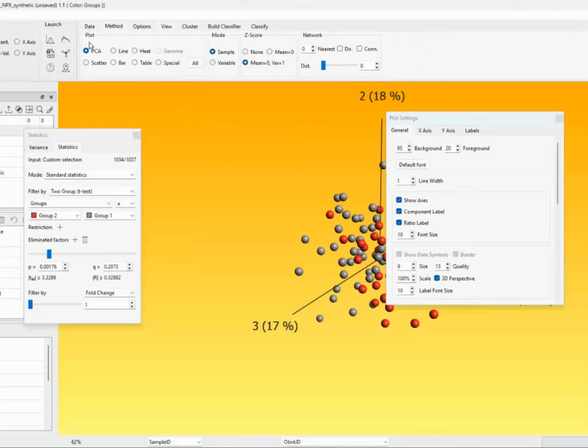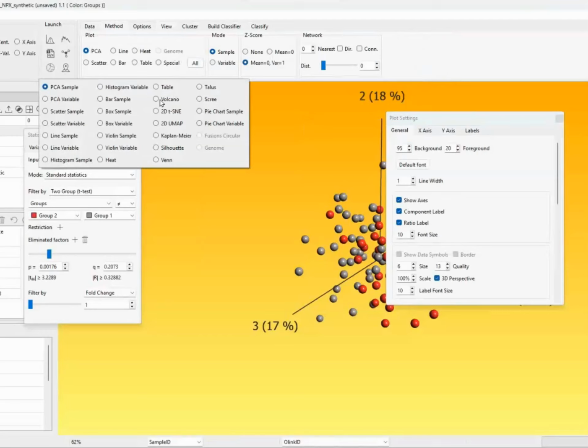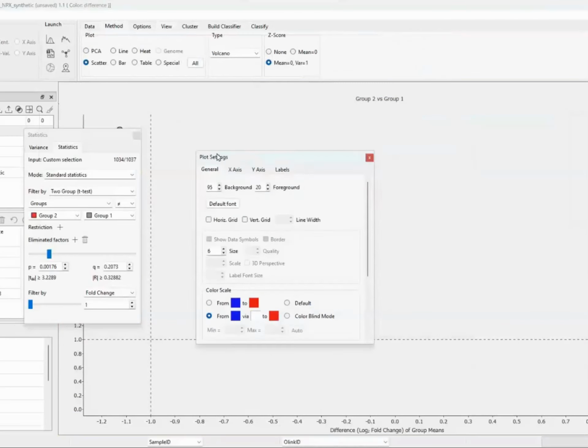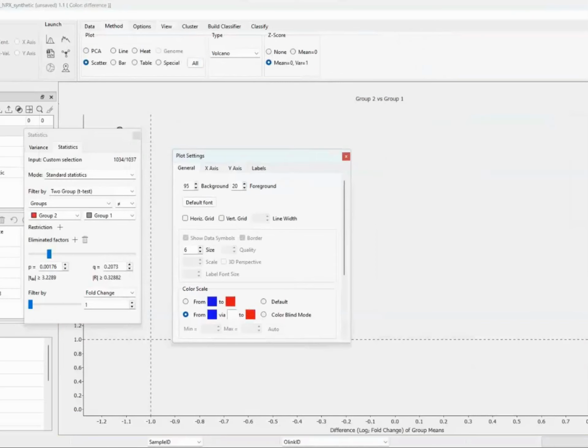If we go to the methods tab here and go to all, we can select the volcano plot here. And let's say that we are interested in a few things like this one over here, and we can say that I would like to label here. You can see that the label is there. Now, if I would like to move this around now, I can just do like this, and you can change where the label is and so on. Make it a little bit easier to configure your plots also.